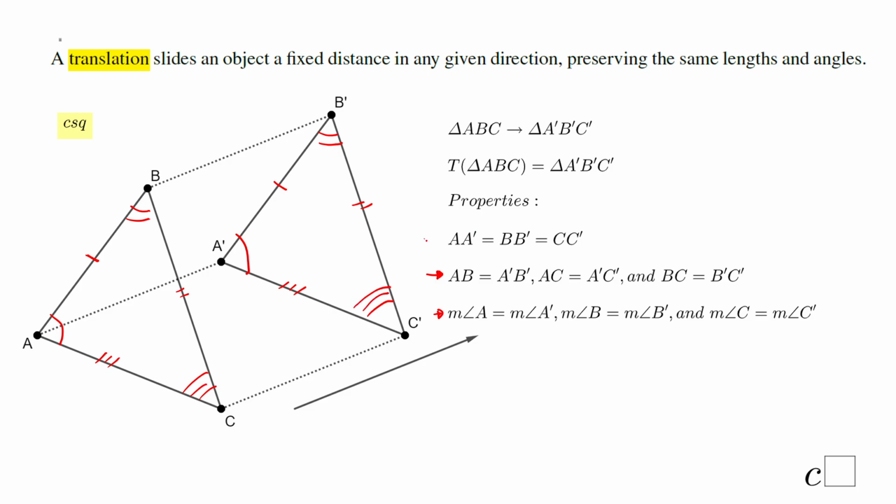Now this statement here tells you that we move the same amount the vertices of triangle ABC, and this amount is shown by this vector you see here. This is a notation you may see which says the translation of triangle ABC, the result is triangle A prime, B prime, C prime, and this is another way to see what I said. Triangle ABC becomes triangle A prime, B prime, C prime.